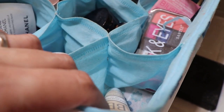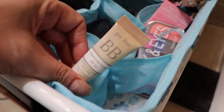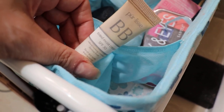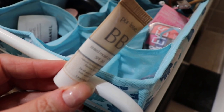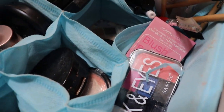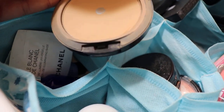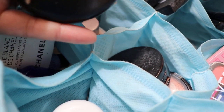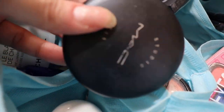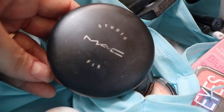Then we're going to go to this little pouch — this would be where my foundations are, but as you can see, it's empty. That's why we've got to shop my stash. I'm currently using this BB Tinted Moisture Cream SPF 30. It actually works pretty good as a concealer too, so I definitely need to pull out a foundation. I have my MAC pressed powder — this is my go-to. I love the MAC Studio Fix in shade NC30, which is the cool shades. I love this. Even if you don't put foundation on, you don't need it with this. Quick five-minute ready.